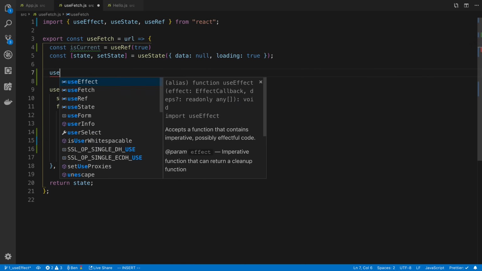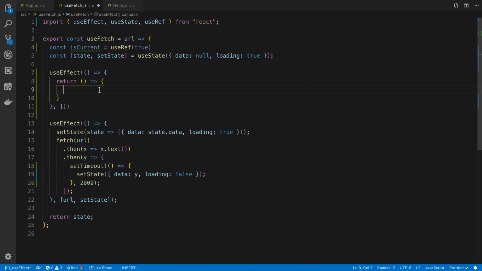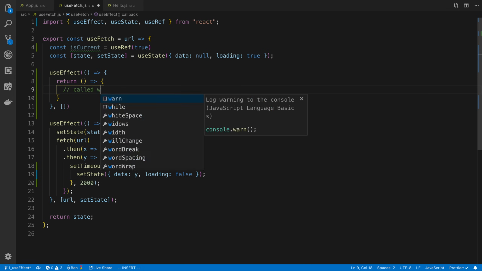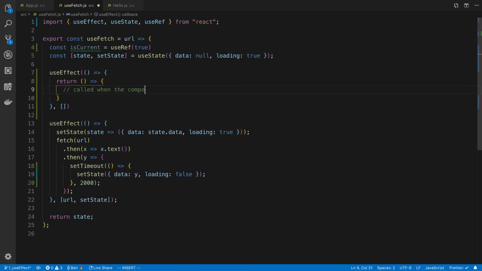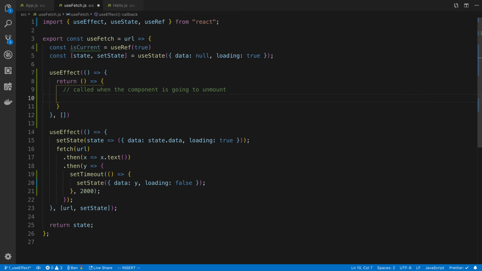And then I'm going to say useEffect with an empty bracket here, and I'm going to return a cleanup function. This function is only going to be called when the component is going to unmount. So we're going to just say isCurrent.current is equal to false. Whenever this value is false, we know the component is about to unmount.